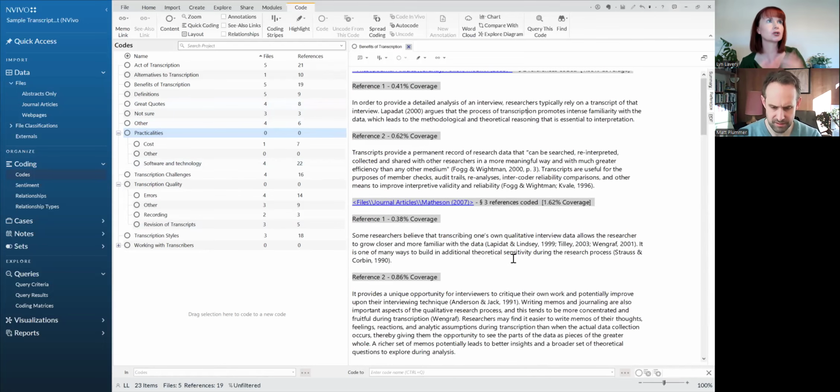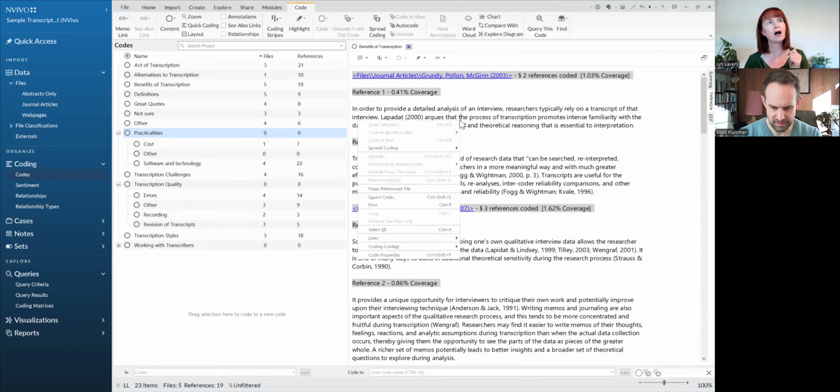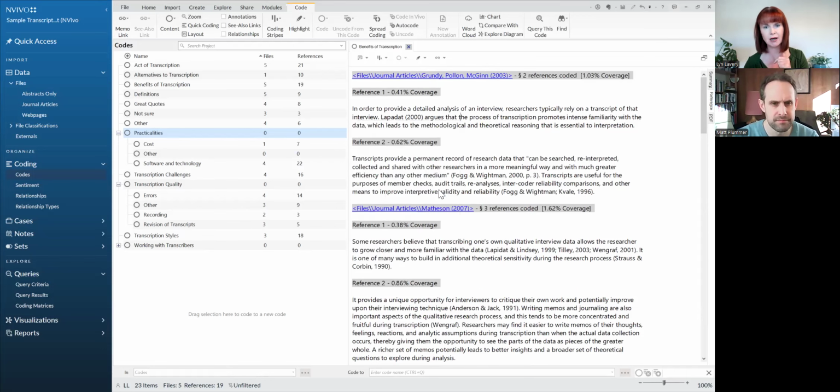Now I'm just going to scroll up to the top here. This is something that I showed in Monday's session, but I think it's worth reiterating. When you have coded something in NVivo, there is always a link back to the original source. I've got this particular paragraph from the Grundy article that's been coded here. If I want to see where that text came from, maybe have a look at the context it was mentioned in, I can right-click over top, and there's an option here, Open Referenced File.